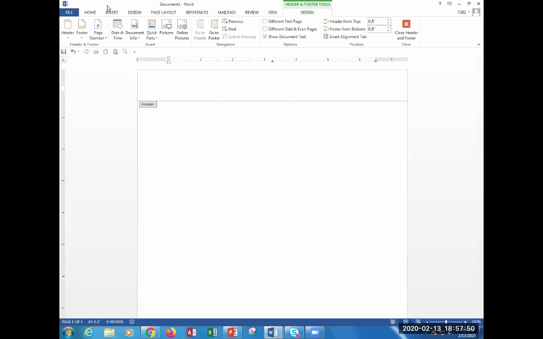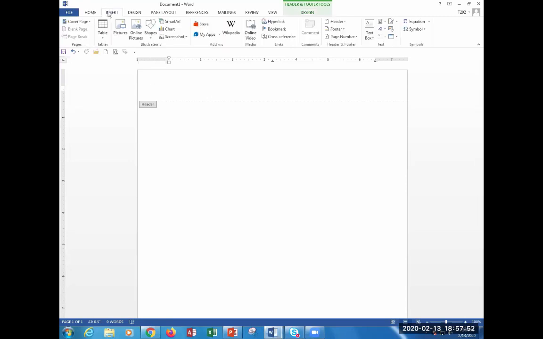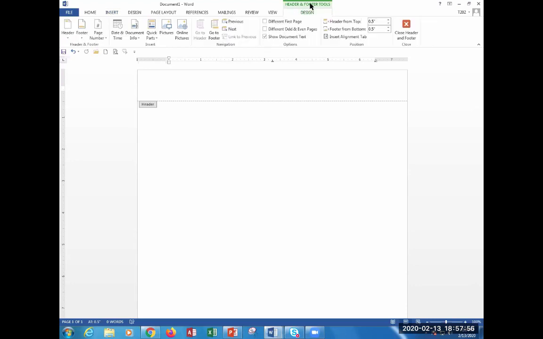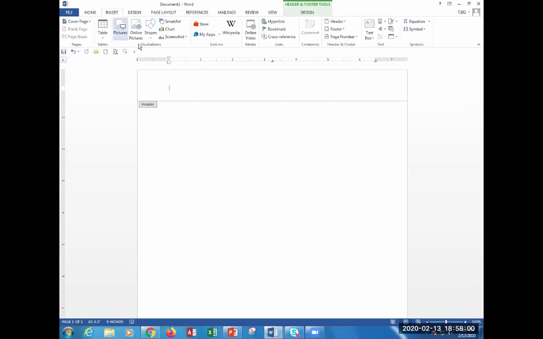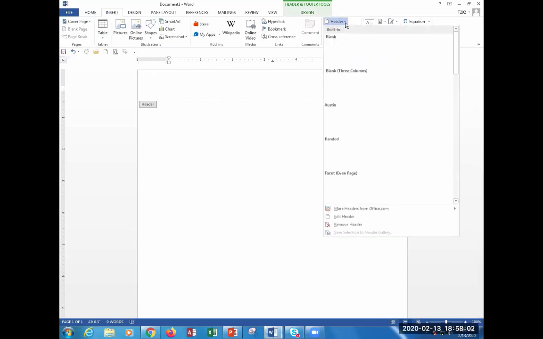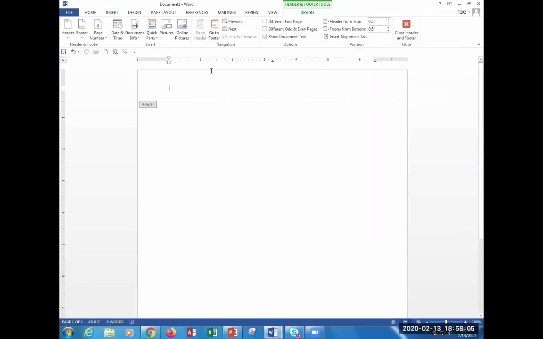The book says to click on Insert, go to the header and footer tools, go into Header, and then click on Edit Header, and that will take you into the header area.